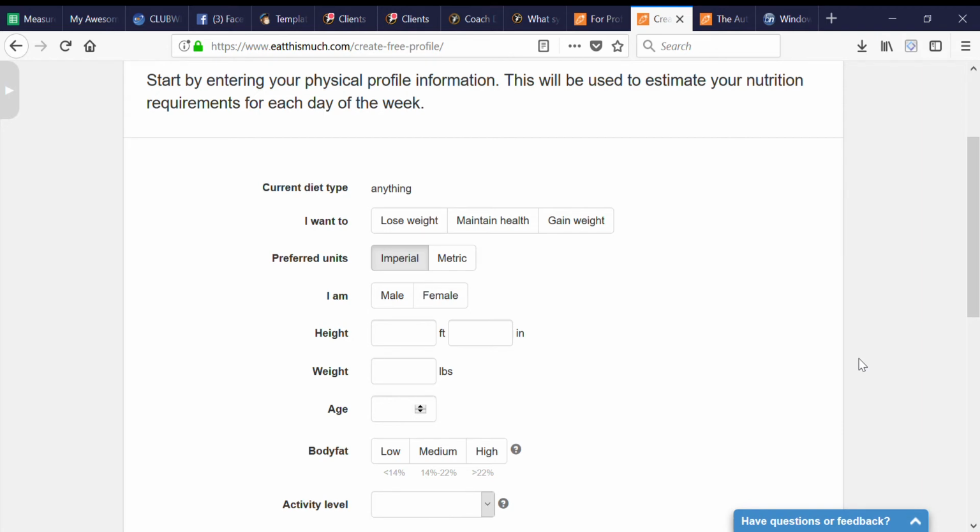Because what you can actually do with this, you can type in how many calories you want, how much protein, how much carbs, fat, and fiber, and even stuff like sodium and all those other types of things as well, your macro and micronutrients. And then from there, it'll give you a random meal plan and you can pick and choose between all the items of food and put your own in, so you can actually create something that you enjoy eating rather than just eating chicken and broccoli all the time.